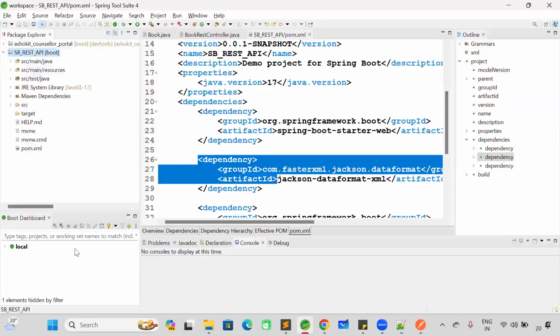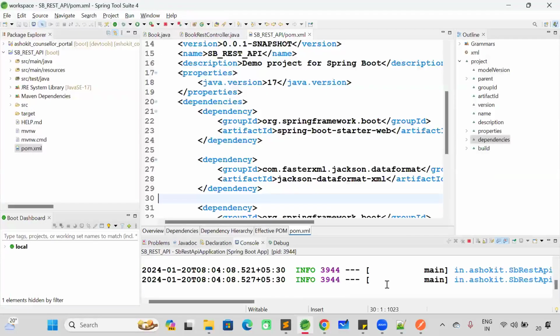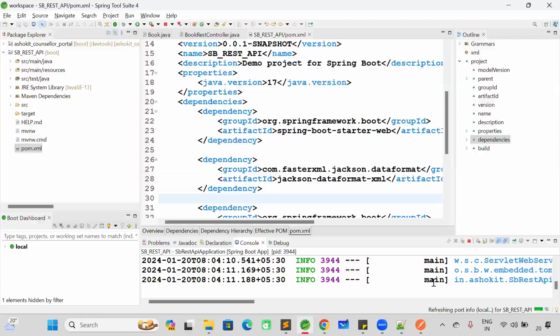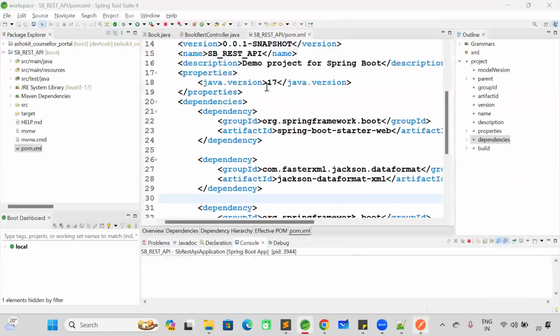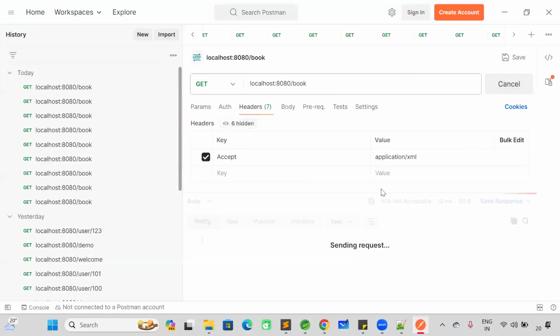Refresh, right click, run as boot application. Clear the console. Now book, send the request.